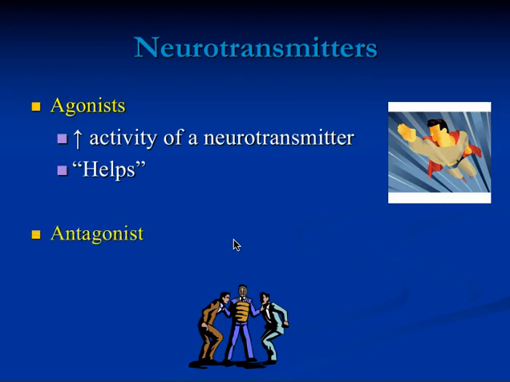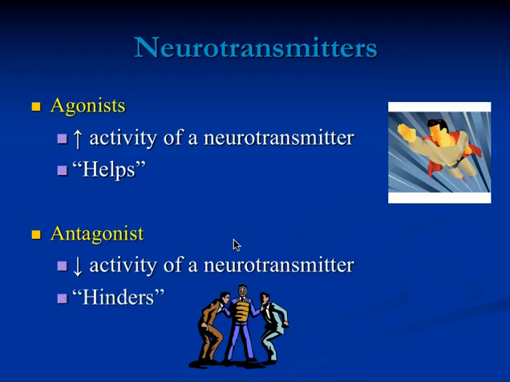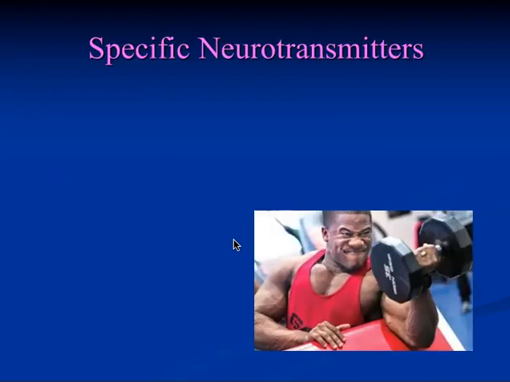Now, an antagonist, if you think of an antagonist in a story, is the one that goes against the hero in a story. And so the antagonist here will decrease the activity of that neurotransmitter. In other words, it will hinder its activity in some way. So let me give you some examples. Now, this is so interesting, I think, because we're not going to cover all of these drugs, but all of these drugs act as agonists or antagonists in some way that folks are familiar with. Marijuana, cocaine, the opiate drugs, all of these drugs are working in one of these ways in the nervous system.